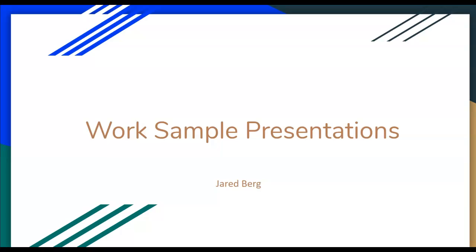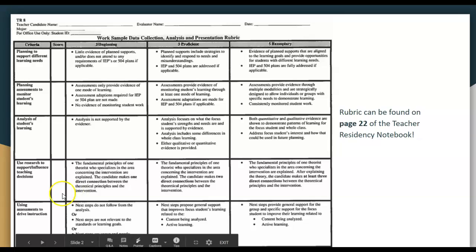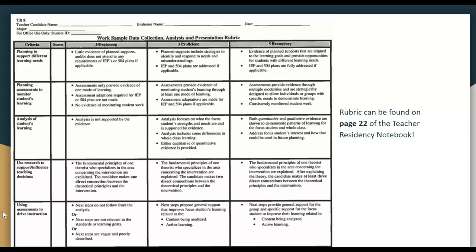And sometimes your interventions are going to require that you gather some data and that you try different activities and different types of learning experiences throughout an extended period of time. And so this is not the sort of thing you want to leave until the end of the semester. So let's go ahead and take a look at the rubric for this. And I've found this on page 22 and 23 of the semester residency student teacher residency notebook that you should have received during one of those initial meetings with Brooke Murphy.